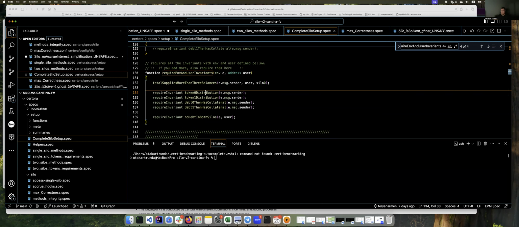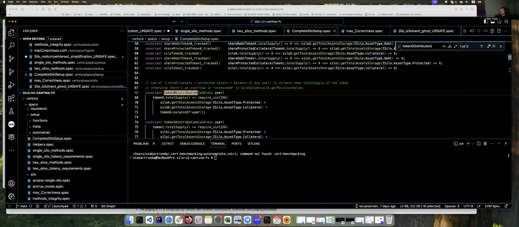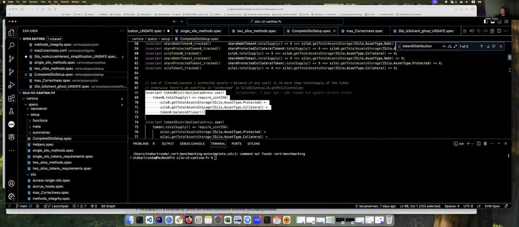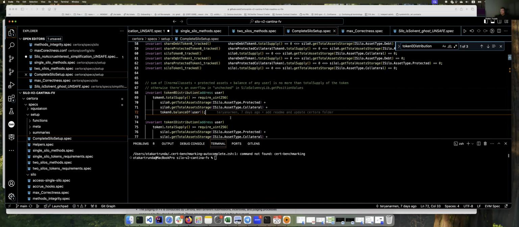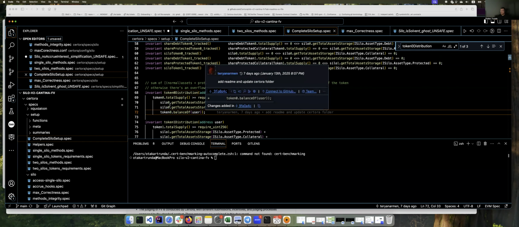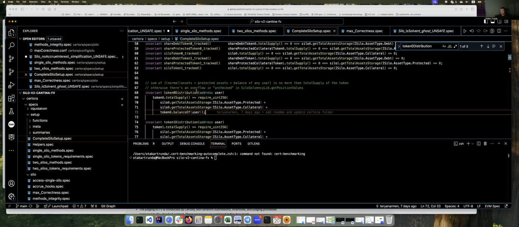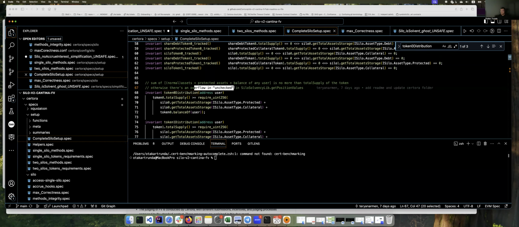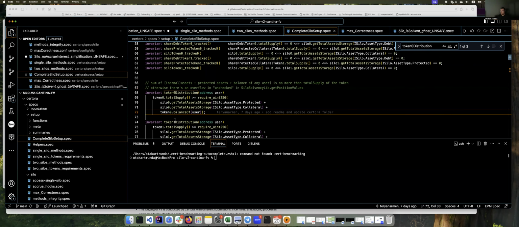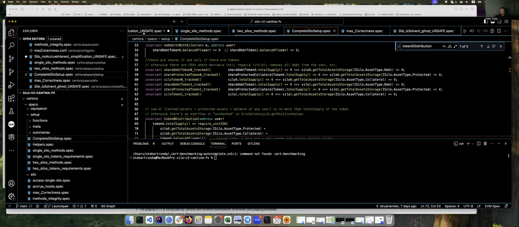Right. So these are the invariants that it's going to require, token distribution. Let's see what it is. Yeah, it says that token 0 total supply must always be greater than the storage of the protected collateral and the balance of the users, stuff like that. These are straightforward, but if you don't tell the prover that they currently hold, it might not assume they hold, and they might cause all kinds of problems like overflows in unchecked blocks and spurious counterexamples. So you need these in most of the rules.